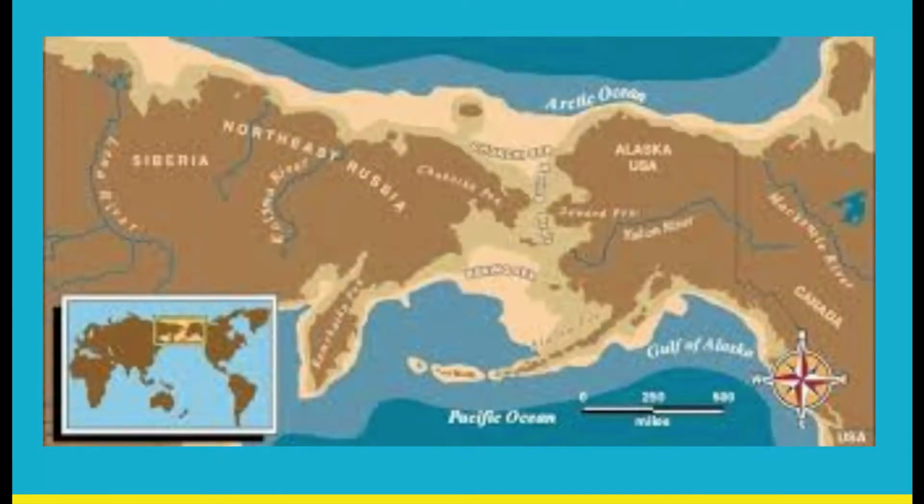This picture right here shows the Russia and Alaska land bridge that was there thousands of years ago. Basically, the land bridge was ice that had frozen up between the two continents, parts of the United States and Russia. When this was frozen, it was possible to walk across Russia all the way over to Alaska.